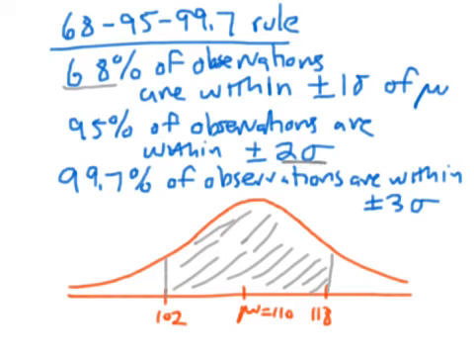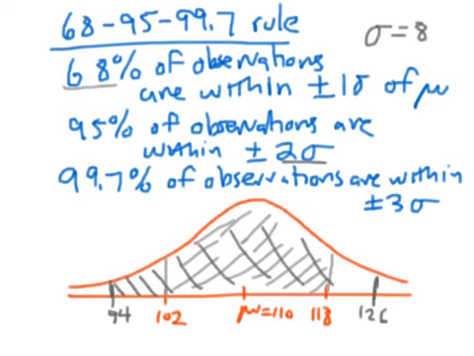Okay, 2 sigmas. Our sigma in this case is 8, so 2 sigmas would be 16. If you go 16 away over here, you get 126. Go another 8 this way, you get, I'll do the math, 94. Good job. So if I shade this whole dark gray area, what percent of observations are in there? Well, the answer is 95%.